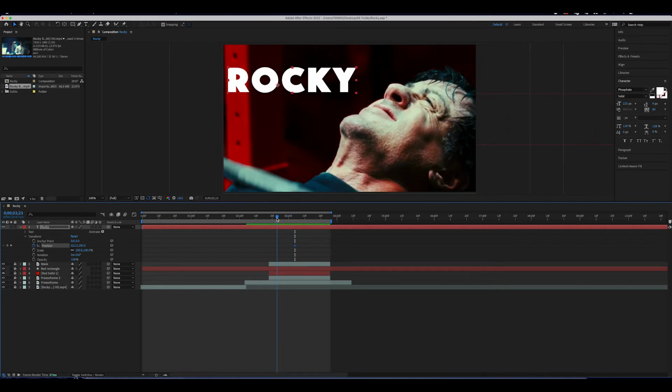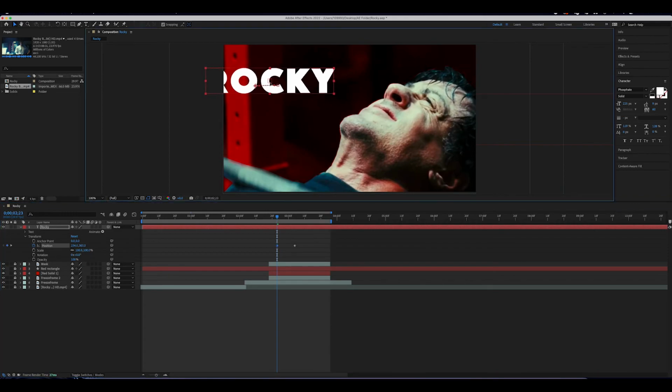And to be honest, we could probably bring Rocky in here, because if I go forward a frame, you can't see the red box until there, can you? So we'll start Rocky moving here. I'm just going to get my move tool, and move Rocky just off screen, trying to keep it level, just so he's slightly off.